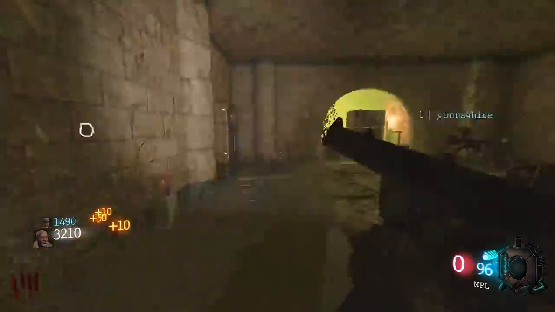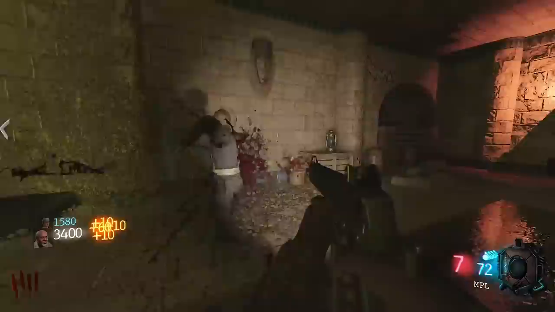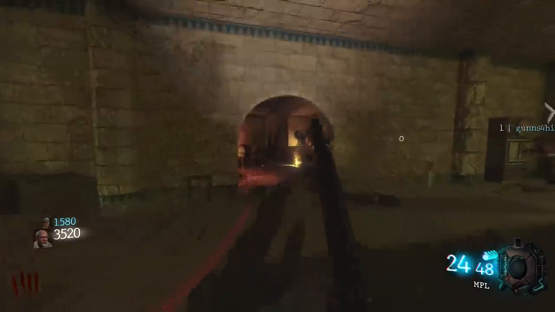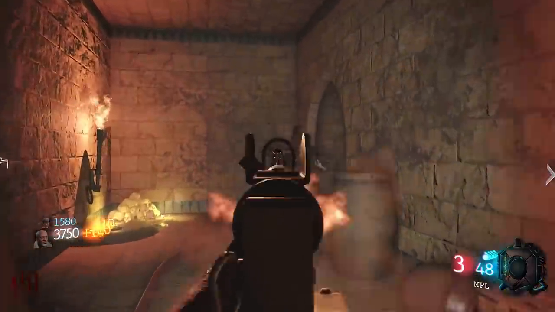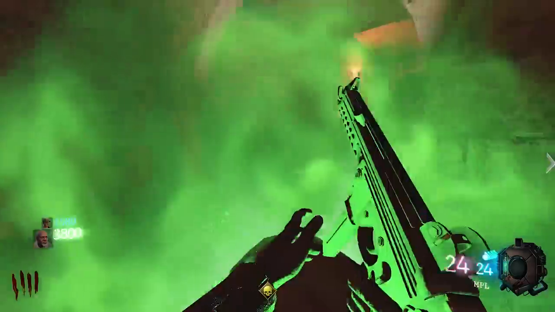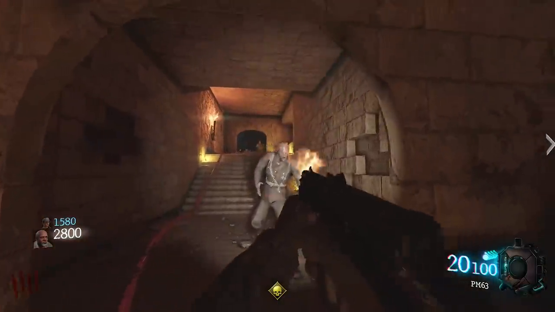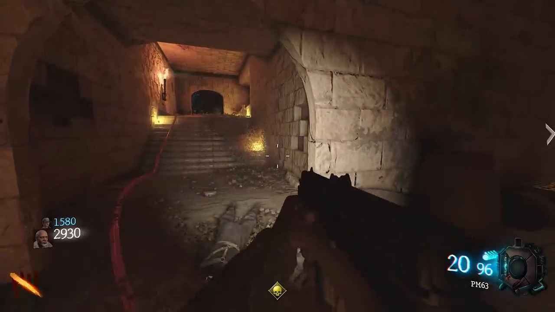Whoa, man. Holy mackerel. These guys are no joke. They're excitable. Damn, dude. There's a gun off the wall over here. 2,000 for that. What gun? Right here next to me. Oh, okay. PM63. It'll be good for points. This room got stupid, eh?